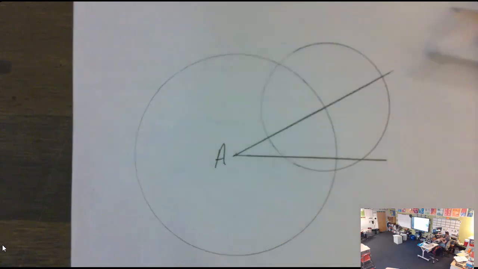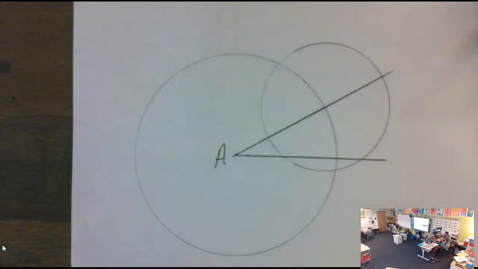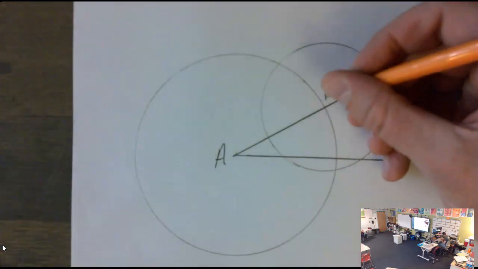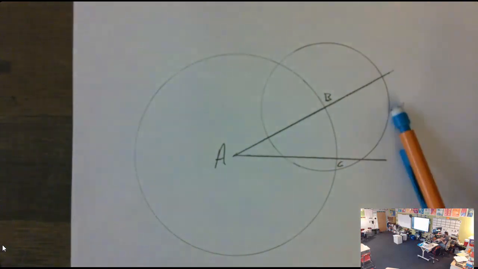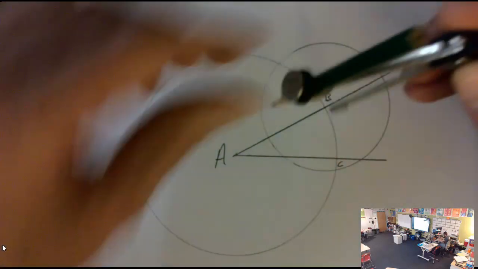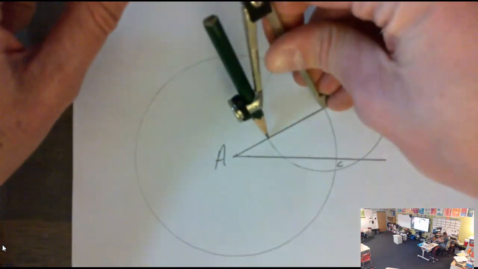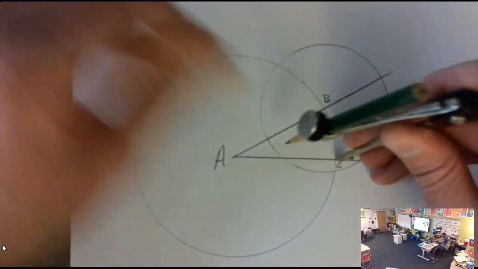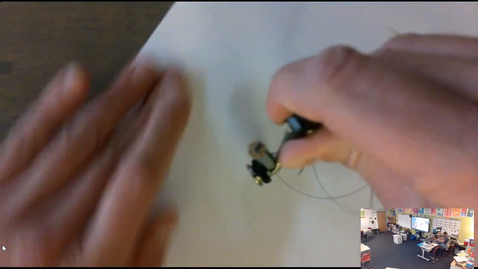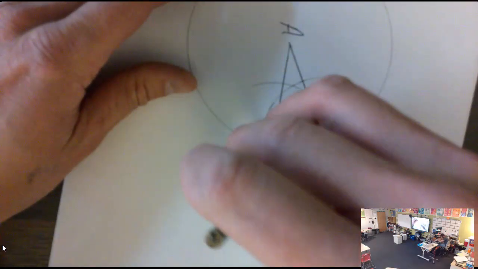We created angle A. Then we created circle A. We then, from circle A, let's call these B and C, I guess. We created circle B. And now Akshay is saying create circle C. I'm going to make sure that I'm still the same length here. So this is still B, B prime, or whatever we could say. So now I'm going to make circle C. And then boom, bisecting, and then you make the line using your straight edge.